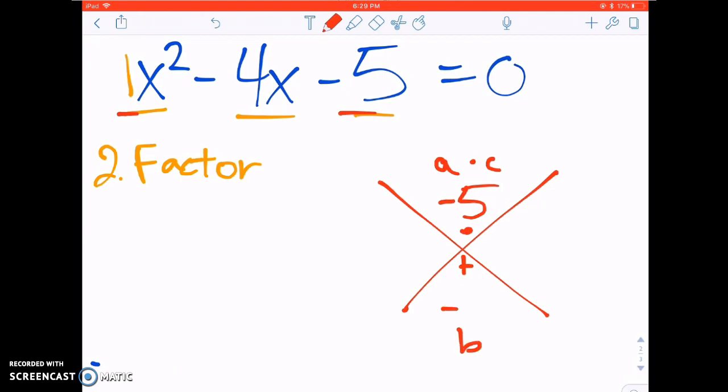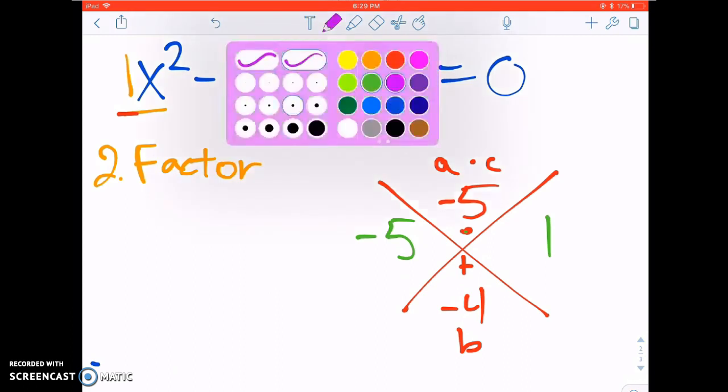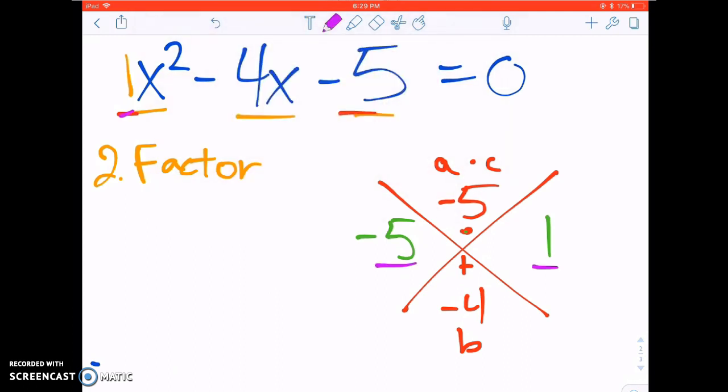So we need two numbers that multiply to -5 and add up to -4. Here we go. The only two numbers in the whole wide world that multiply to 5 are 5 and 1. Since one of them has to be negative, and they add up to a negative number, the bigger one is going to be negative. So -5 and 1 are my solutions. And then as you remember from the previous chapters, we now divide these both by A, which is 1.